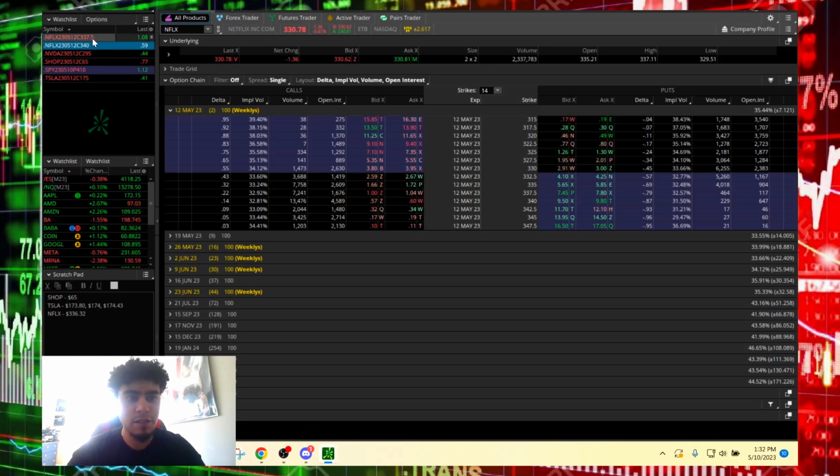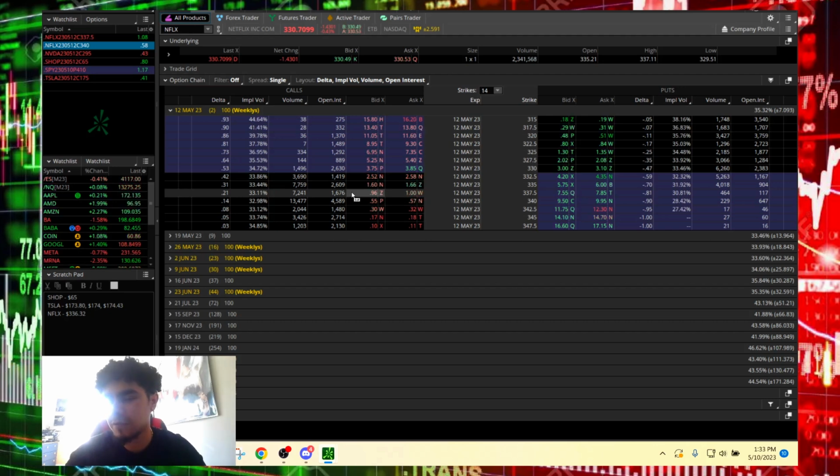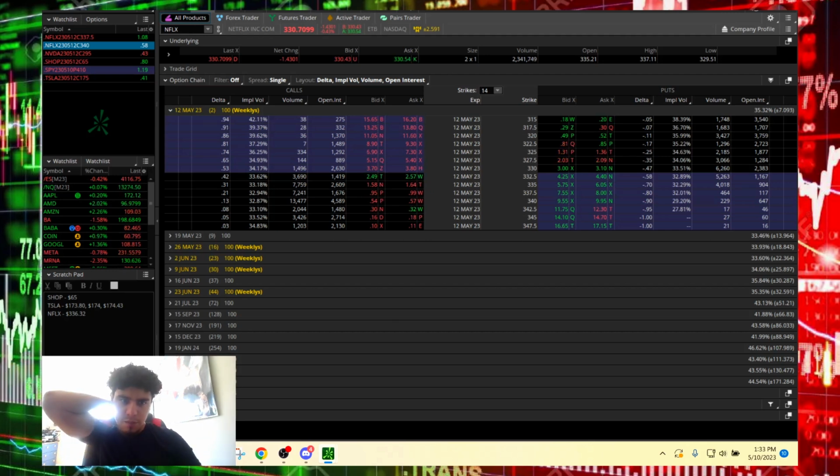So I had the 337.50s because that was right out of the money, and then also the 340s. So let's see, volume on the 340s is a lot higher, so is open interest. The spread on both are pretty good, but also the volume on these are good enough with a good enough spread. So either one would have been valid. Seeing this, I probably would have played closer to the money just to get that premium flip if I did play it. But yeah, that's pretty much the video. Should be simple. Don't overcomplicate things.